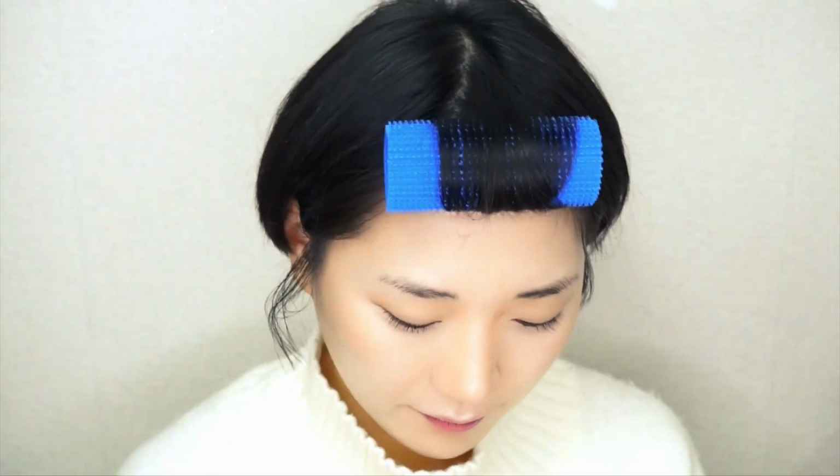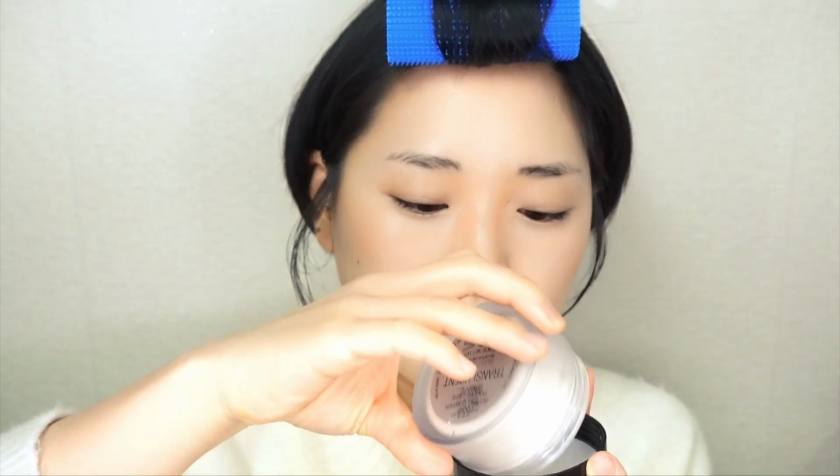Time to set my base makeup. I'm using Mercier's translucent setting powder. Alright, I'm just going to finish my face makeup first.